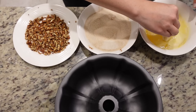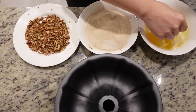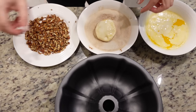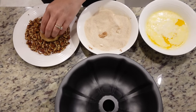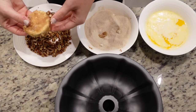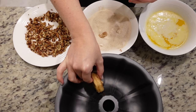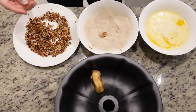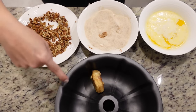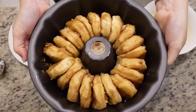This is going to be messy. We dip the biscuits in the butter, then coat them in the cinnamon sugar, then in the pecans. Then they're going to go straight up and down — not flat — in the bundt pan. We're going to repeat that with all 20 biscuits; it should be a tight fit all the way around.